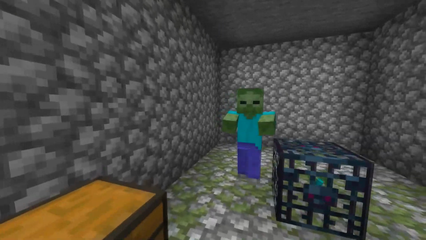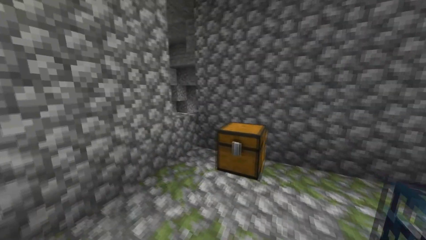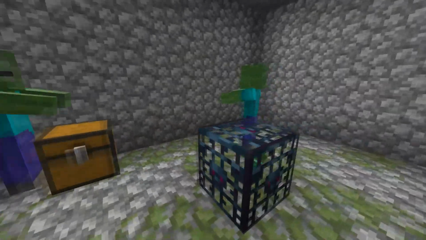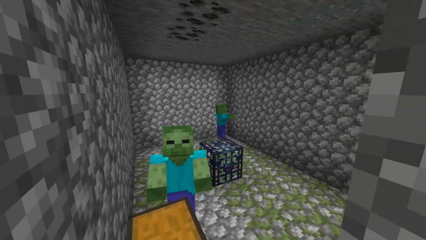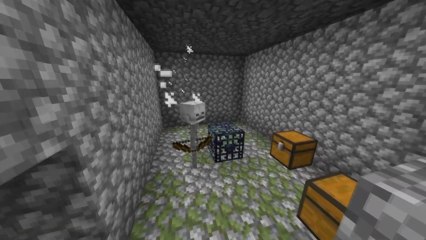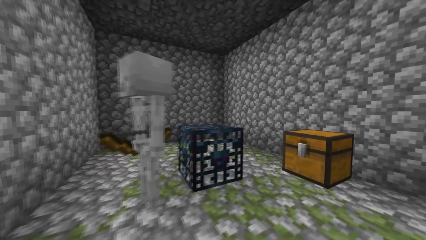And so the zombie one is actually the most common. 50% of dungeons will have a zombie spawner in the center of the structure, and then the other 50% is split between 2 other mobs. The first of which is the skeleton. So yes, there's also a skeleton spawner, as many of you probably already know, that can generate in a dungeon. And here is an example of a skeleton spawner generating in the center of a dungeon.